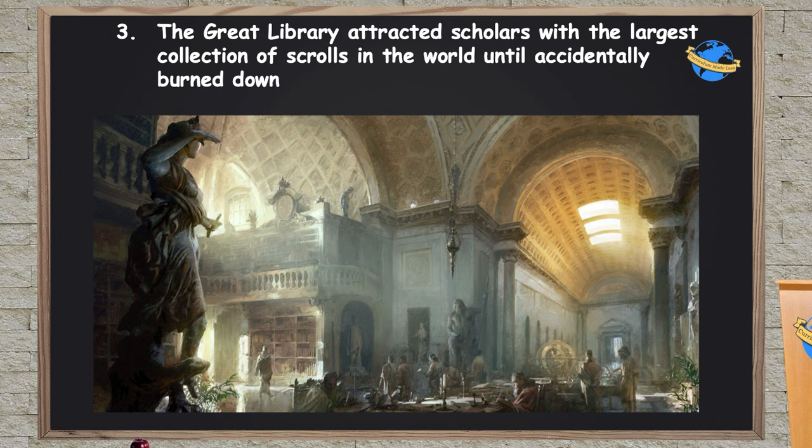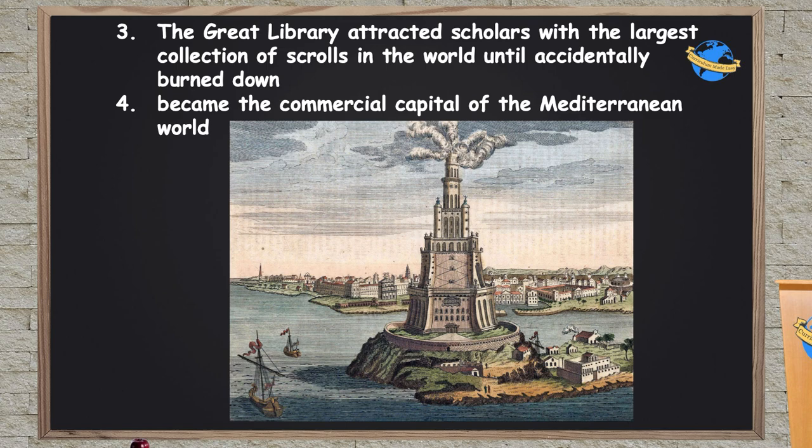For a scholar, this would be as revolutionary as students today see ChatGPT or AI, right? This massive warehouse of knowledge that you can draw from in order to learn, but then innovate from and build on. And because there was so much knowledge in this city, it also became the commercial capital of the Mediterranean Sea, as everyone wanted to come there to learn, and this just resulted in increased trade.